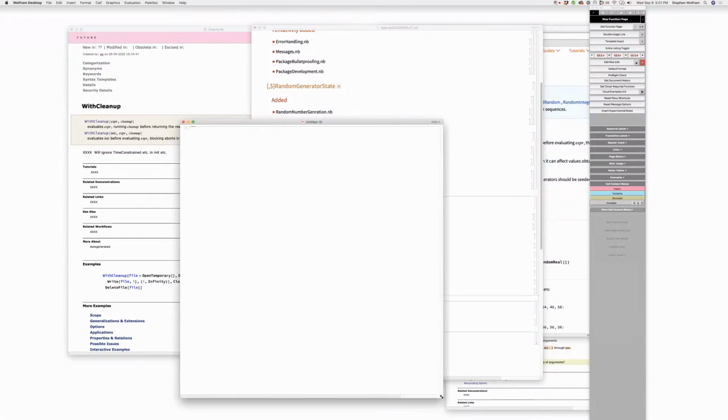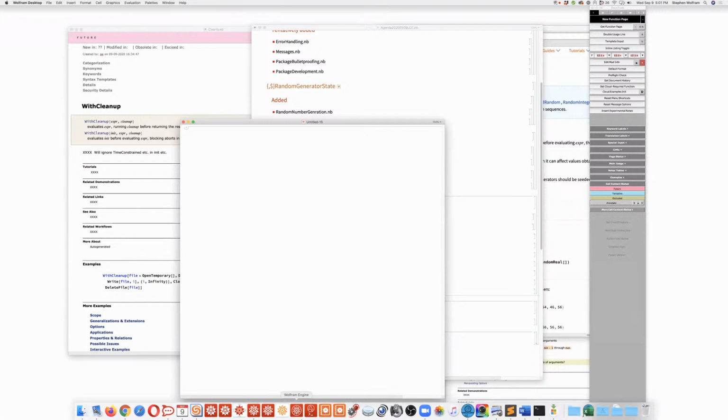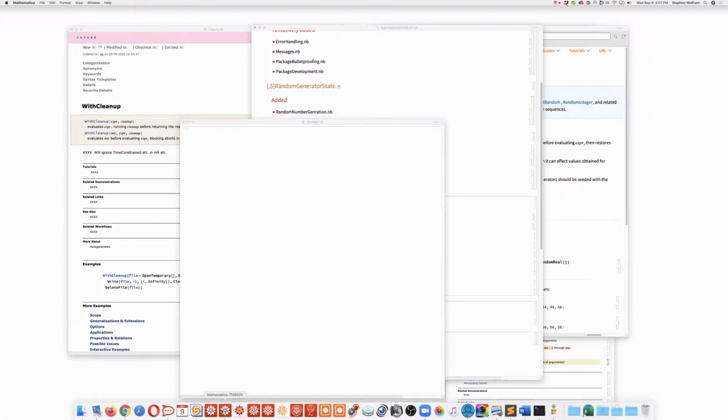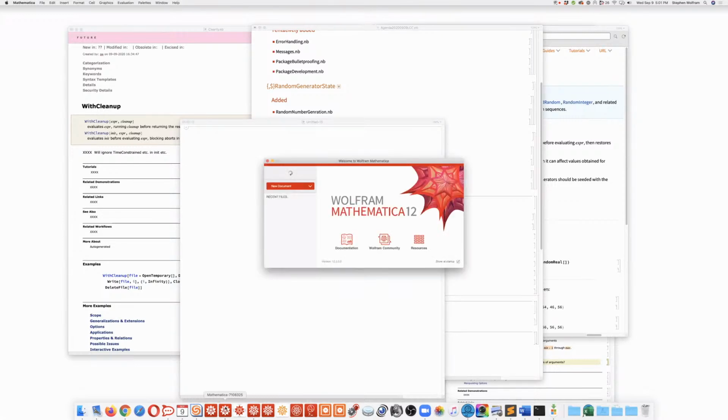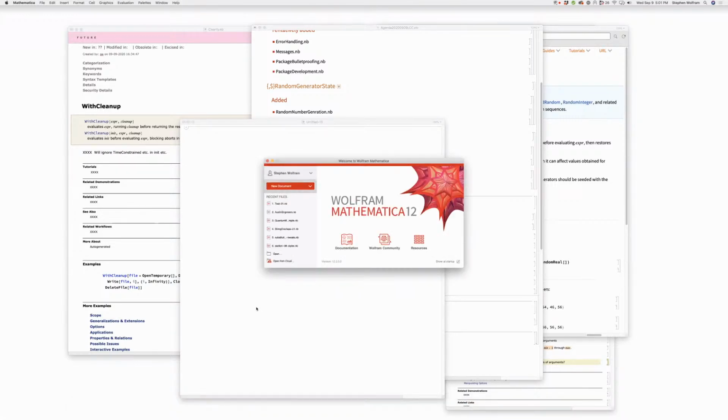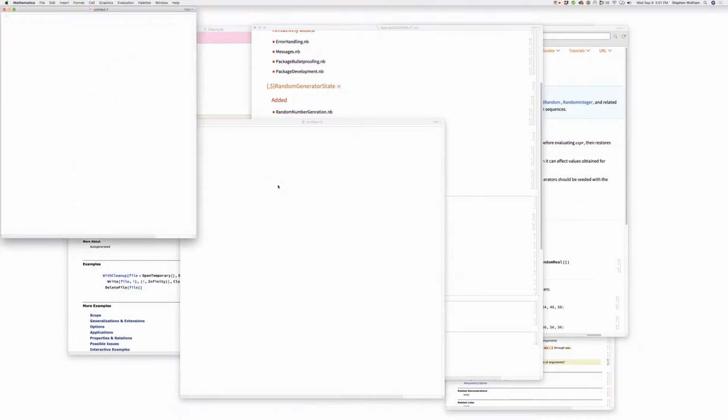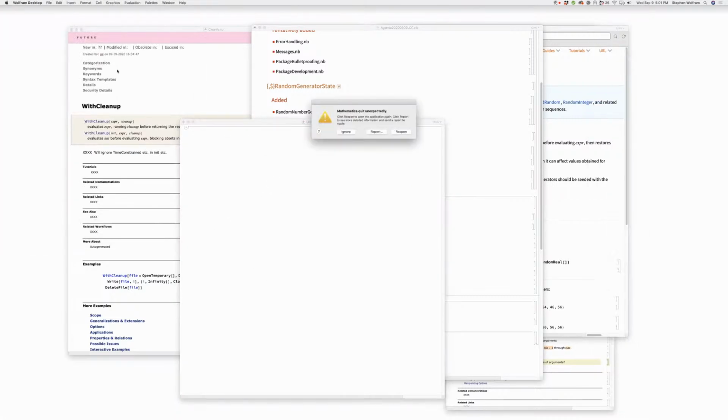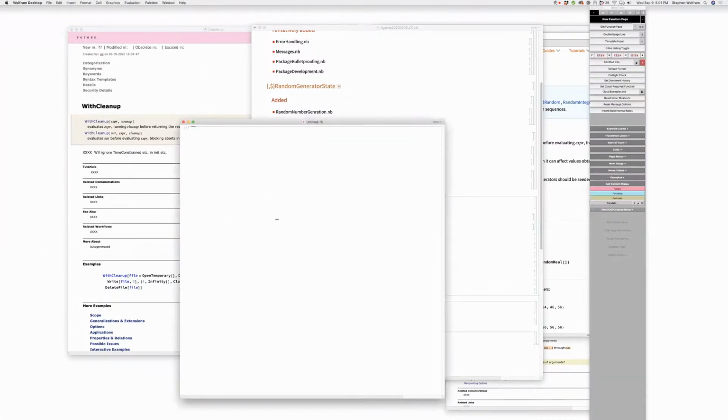Is it runnable? Oh, it's not runnable because 12.2 is crashing. Not familiar to me. Okay, if you have an older version of 12.2, you can run it, and then it's running. Well, Danny's on Linux, so he doesn't have the constant crashes. That was a Mac only issue. Yes, but you don't have the bug where the moment you click in the notebook, it crashes. Not too often. Oh, that one is still crashing too. Okay, well, anyway.